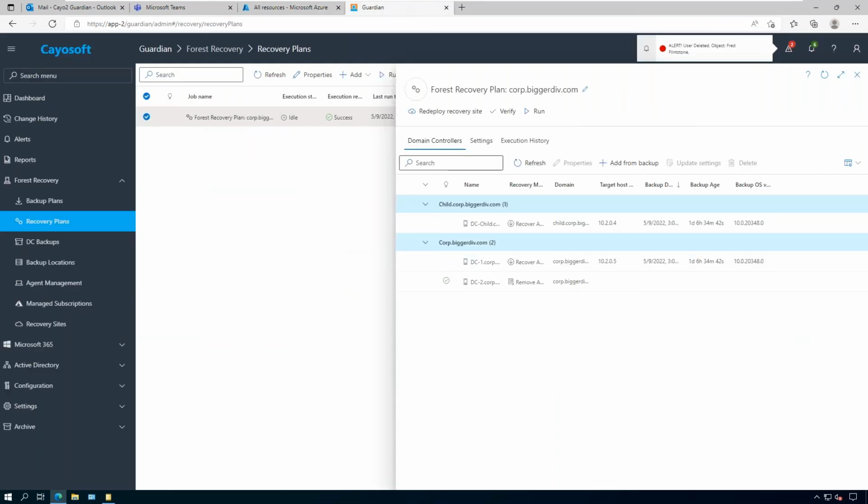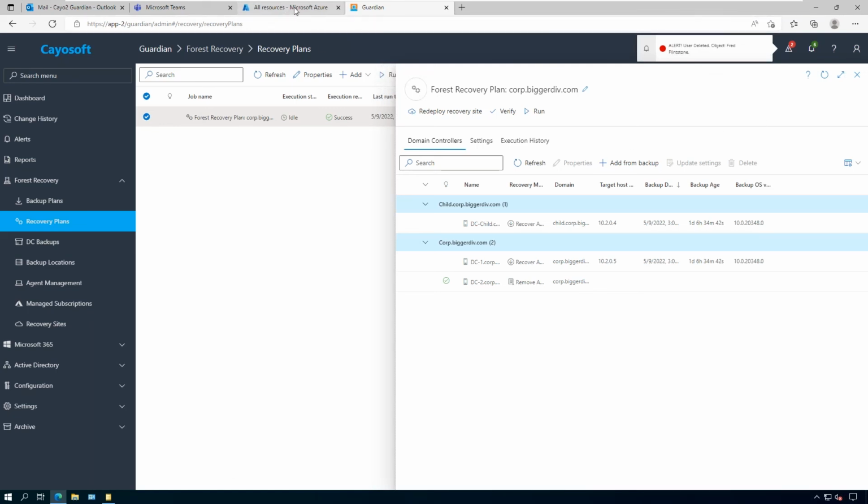And once you've got the recovery site available, then you can actually run your recovery, which will take your backups that you've backed up previously, and restore that AD to those newly provisioned VMs in Azure. By the way, you can also do this to on-premise VMs if you want to do that yourself. In that case, you would have to pre-build the VMs yourself. It makes it really convenient when you do it to Azure.